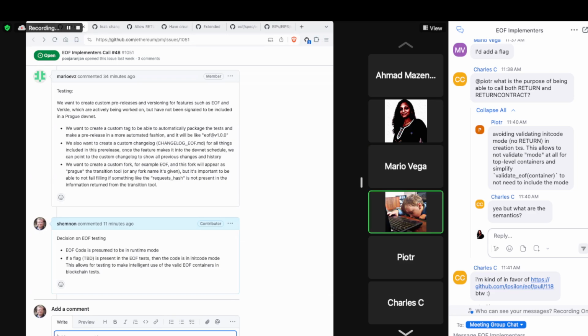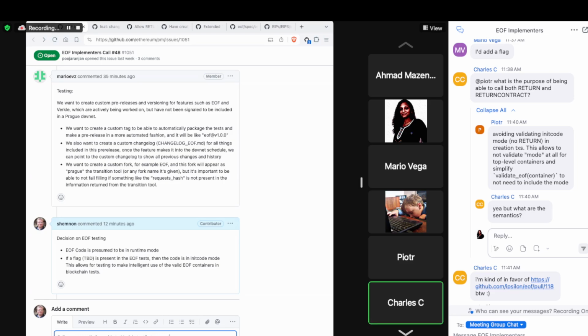So what does this mean for the tests that are in there today? Do we need to change the target fork to something? Do we need to put version numbers in our EIPs? I'm working on a PR. I will make another fork internally in the framework, which will be called EIP and the number of the EOF, and all of the EOF tests will point to that fork. I think it should be a very simple change. I will try to get it today. I will send you guys the PR just to make sure we're on the same page.